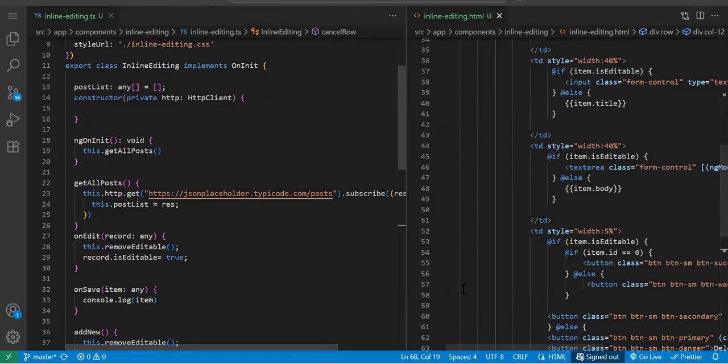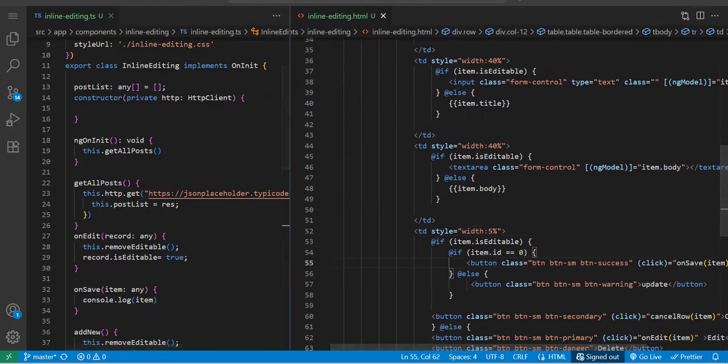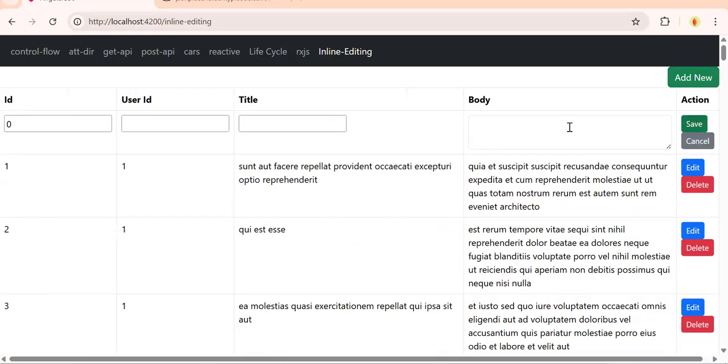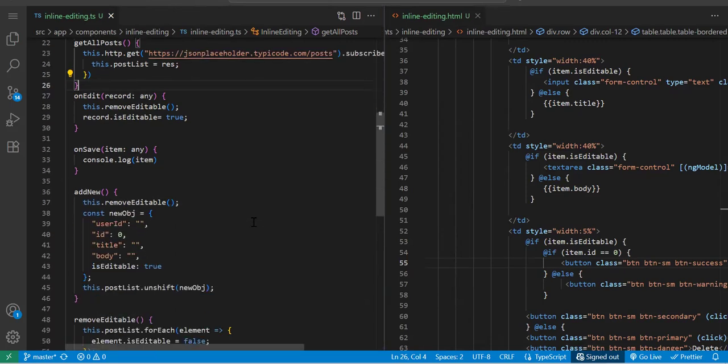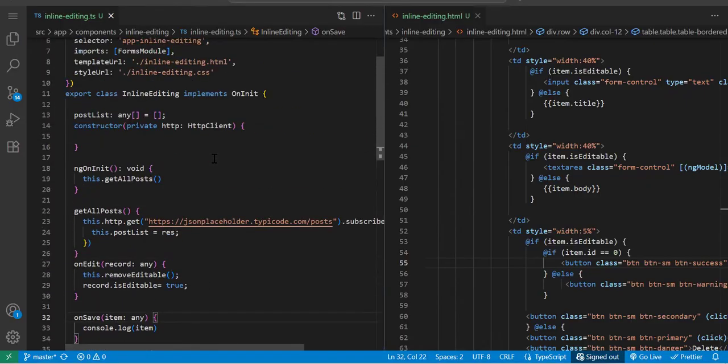One more video I'll be creating where I will explain the validation and how we do that. But let's complete the validation because we are here. If I click on add new, how can you do the validation? On click of save, if the text box values are empty, you need to show the validation message below the text box or somewhere. For that, you need to write your custom logic. What you normally do with a template reference variable is not the good way to do it here. So on click of save, in this function, we will do a simple check.